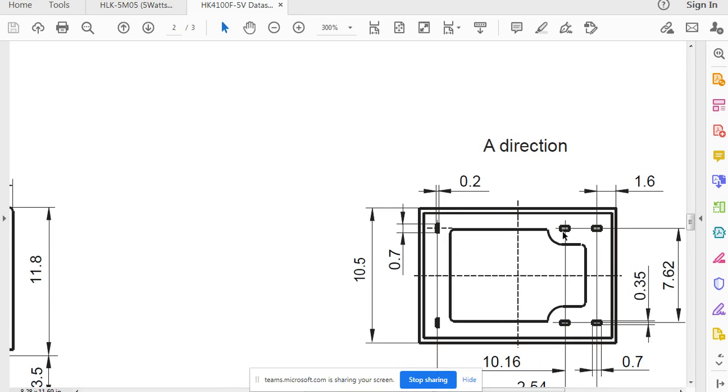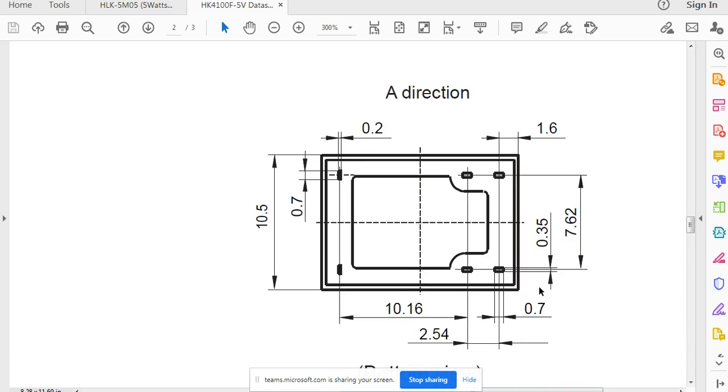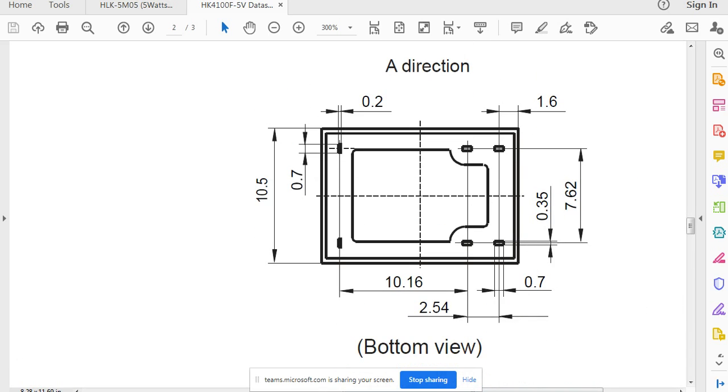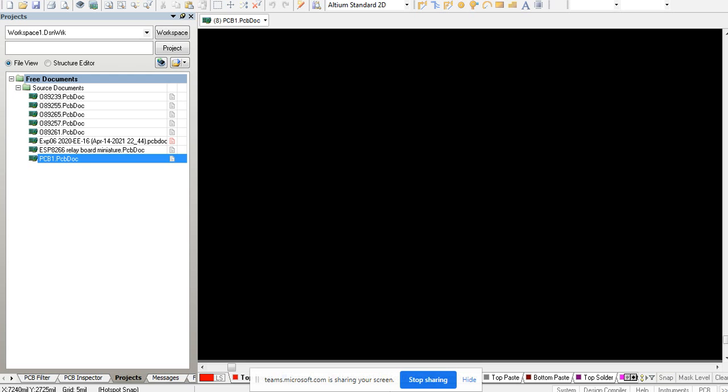So these are the 6 pins, 1 2 3 4 5 6 pins over there, and this pin is not circular in nature. This is the 0.71, but again we will have only a circular hole over there, because normally in Pakistan the PCB manufacturers don't have the ability to make square holes or rectangular holes, as you can see over there. It's not a circular hole, it's a square hole or a rectangular hole, as you can see over there.